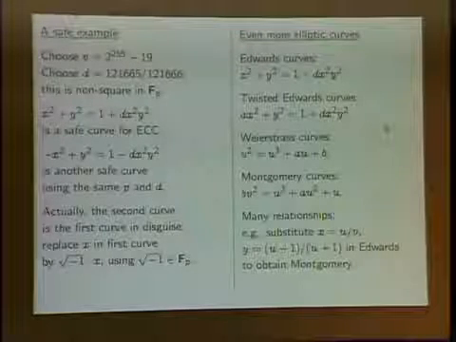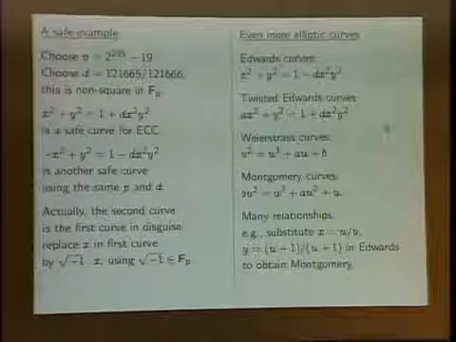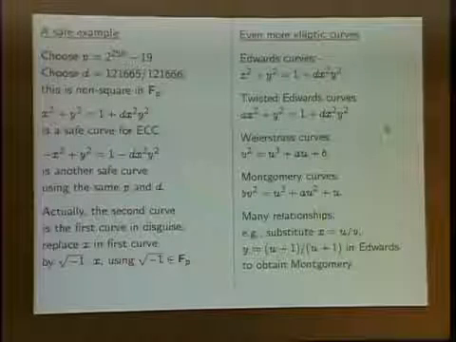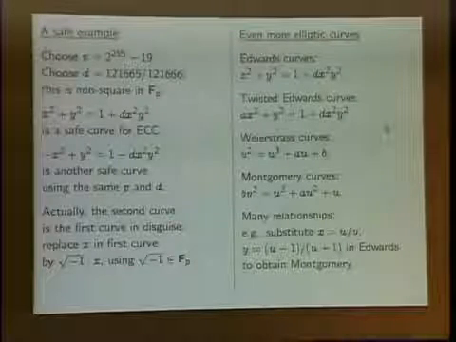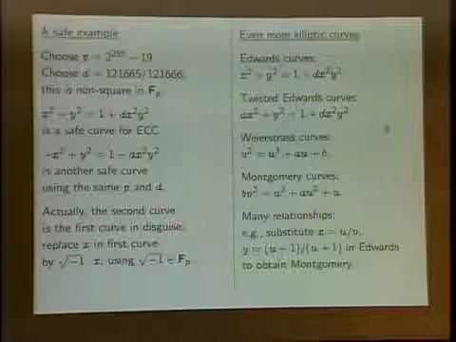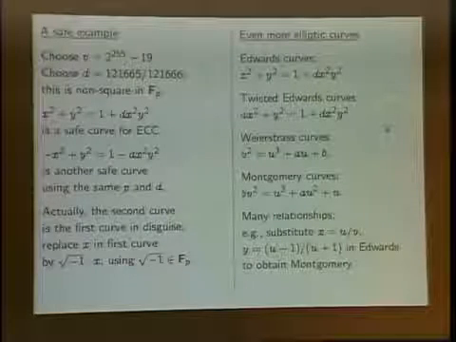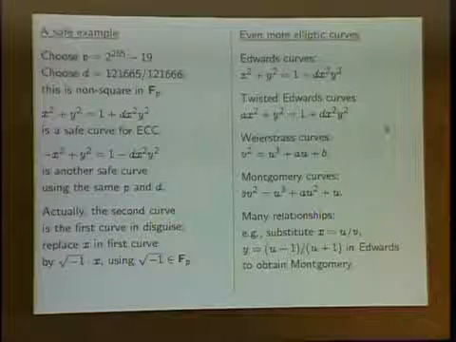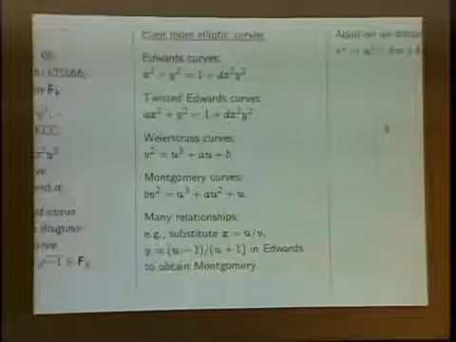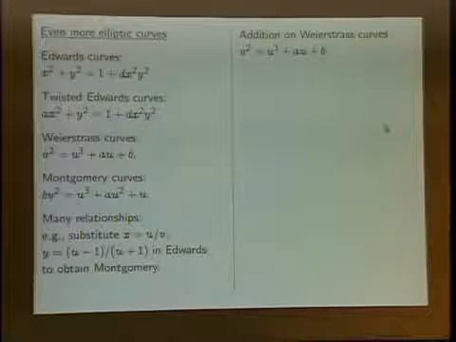There's other relationships that aren't always true. Like it's not true, for instance, that you could take any Weierstrass curve and look at it as a Montgomery curve or an Edwards curve. So there's restrictions, and you have to look at all sorts of details to see how these curve shapes relate to each other. Okay, so then Weierstrass curves.